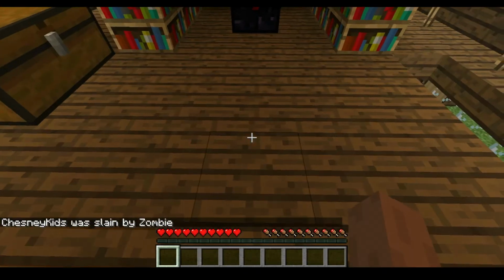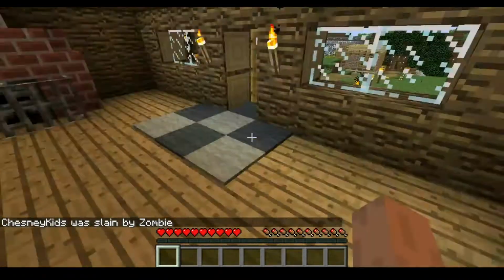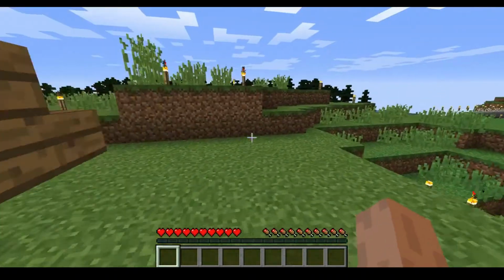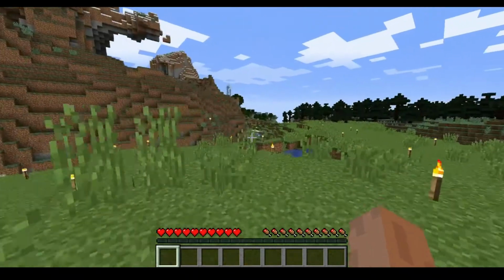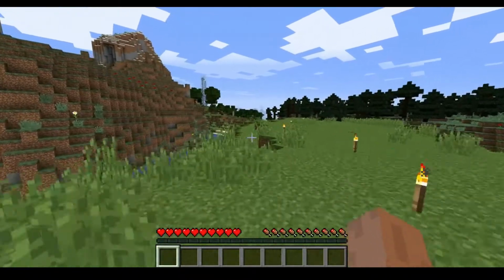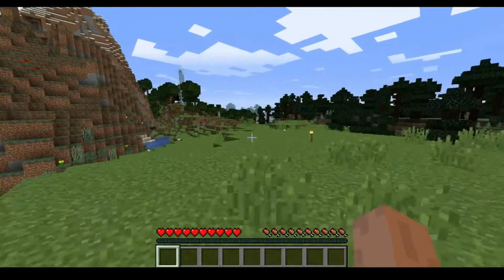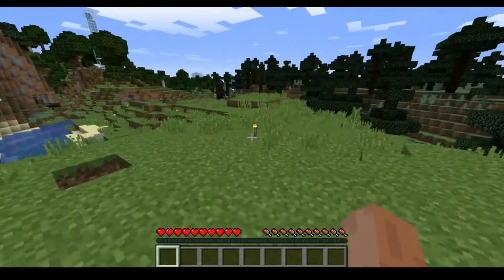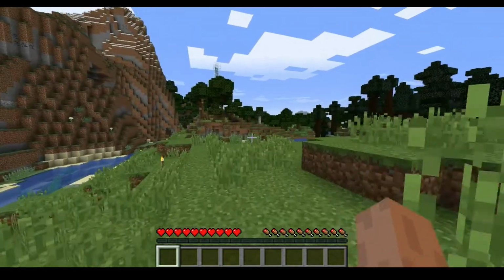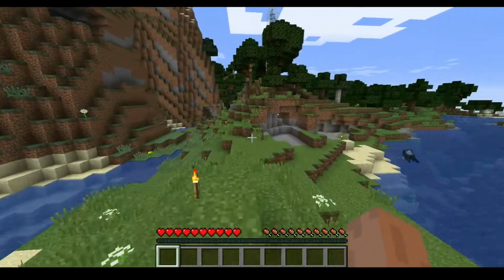That was not a good idea. I'm not sure why I did that. Kind of surprised though, because the zombies shouldn't have gone all the way up to the top, because the bubble column didn't go that high, but I should have gone all the way to the top. So I should have been safe. I don't understand what happened there.